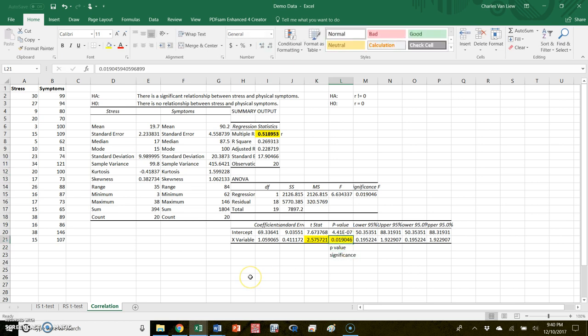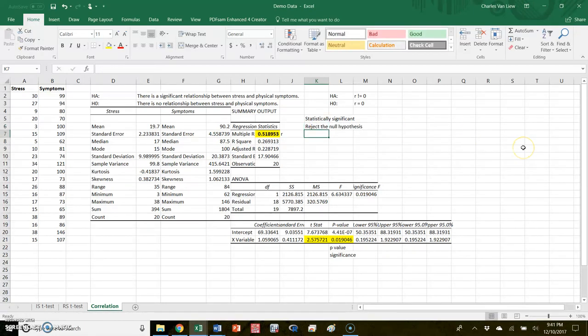This is what we would use to determine statistical significance. Remember, we typically use p less than or equal to 0.05 to determine significance. This p-value is 0.019, or rounded to 0.02, which is less than 0.05. As a result, we would say that this is a statistically significant result. What that means is that statistically, this correlation is different from zero. In intro stats terms, that would mean we reject the null hypothesis.